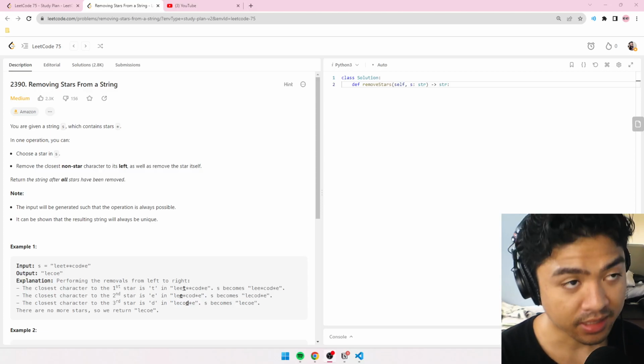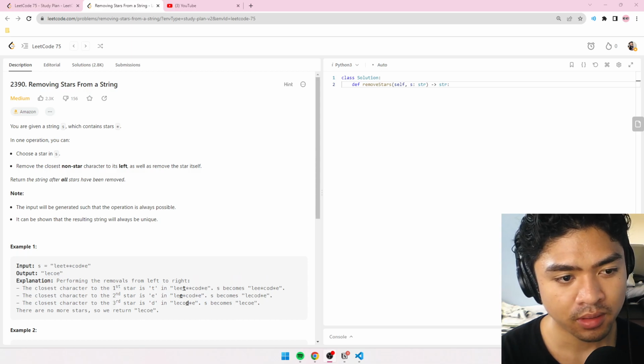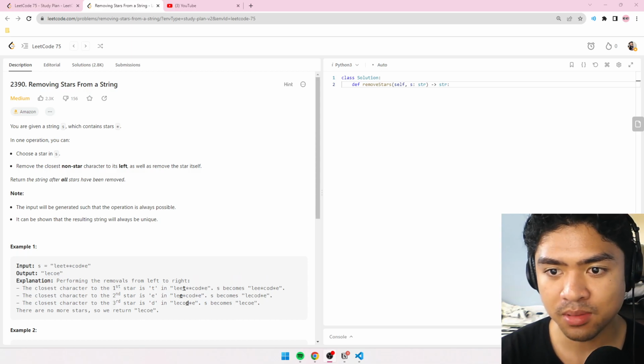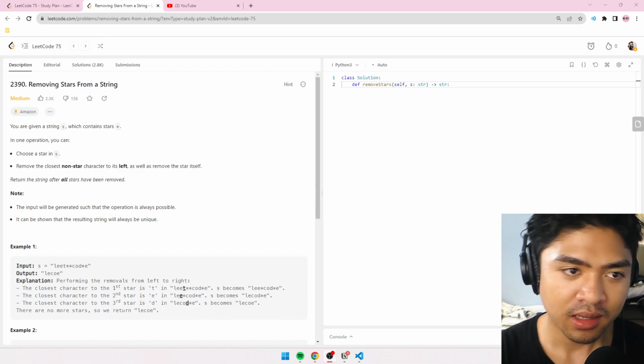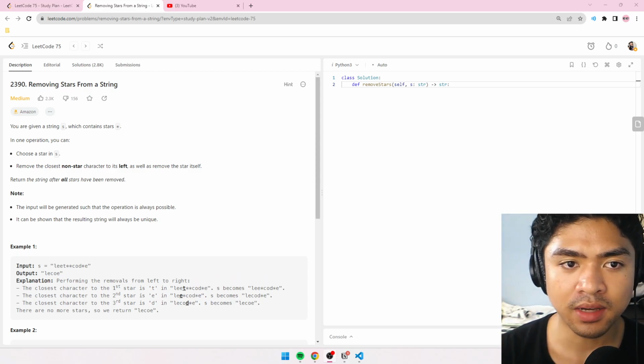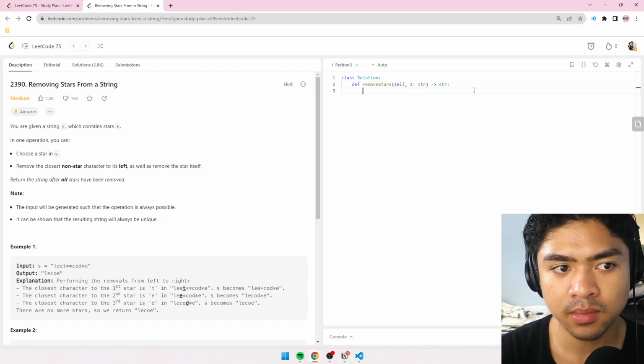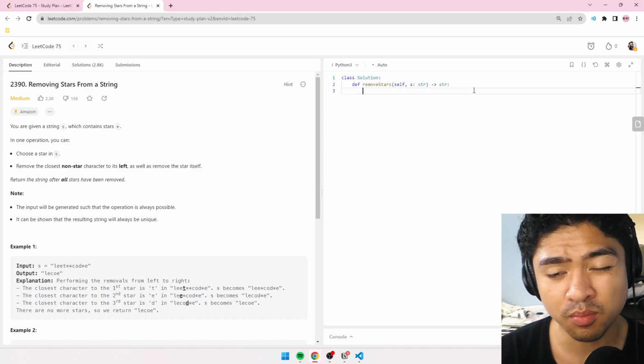Medium problem, LeetCode. I've never done this problem before, but I know it's a stack problem. So I feel like I can solve it, but I need to search some stuff up. I think that's fine, given that in an interview you can search something up if you don't know a certain method.